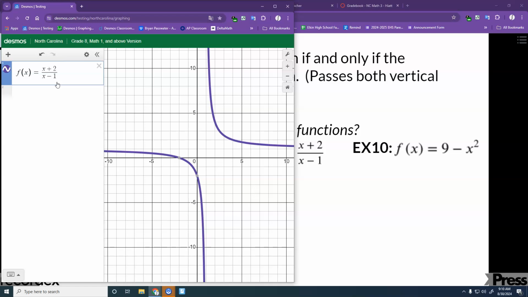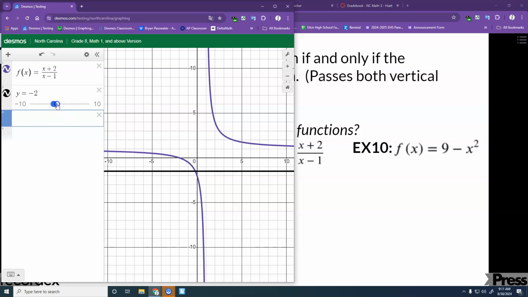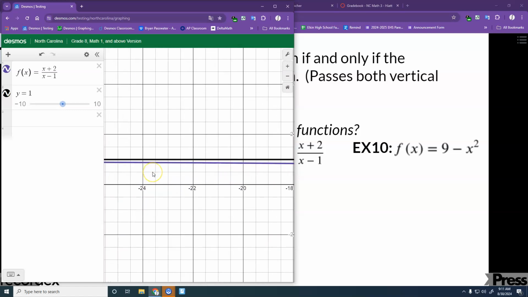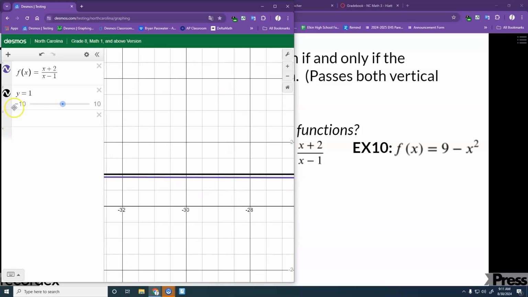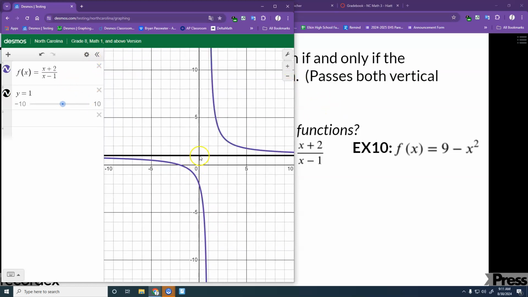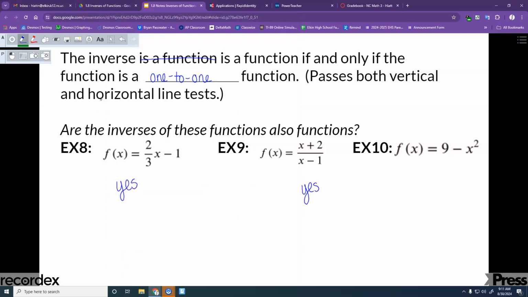Okay, what about that one? All right, I'm going to do this. If I do y equals 1, it's going to put this slider beneath it, and then I can kind of do the horizontal line test. Do I touch more than once at any point? If so, it's going to happen like right here at 1. But am I touching that line? It looks like, yeah, that's going to be a horizontal asymptote, right? It looks like it's touching it whenever you're zoomed out, but if you zoom in, it's not actually touching. So I think that's a horizontal asymptote. It does not touch. So if I go back to the main view, I think this passes the horizontal line test. I think this is a one-to-one function. So its inverse is also a one-to-one function. Okay. Can anybody answer number 10 before you graph it? No.